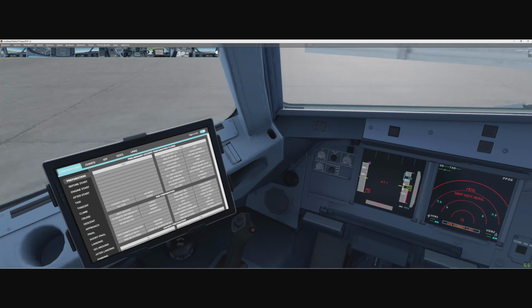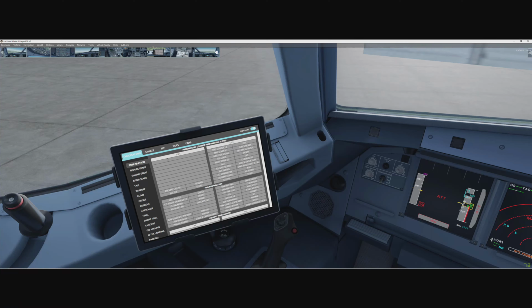So let's start with the little iPad that we have here. As you can see, it has every checklist and flow imaginable you would need with this plane. It's all right here. And I found that very, very good. In Microsoft Flight Simulator, you do have this integration, but in this plane, it's right on that pad. So you can go through all your procedures, and it has procedures for the captain and the first officer as well.